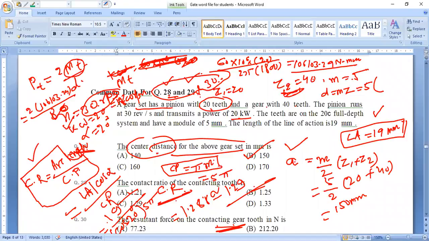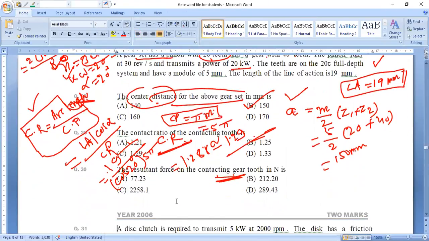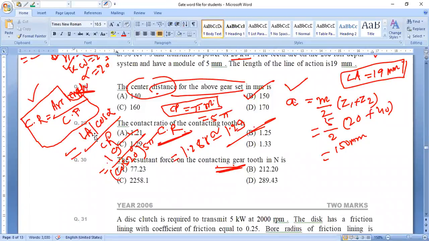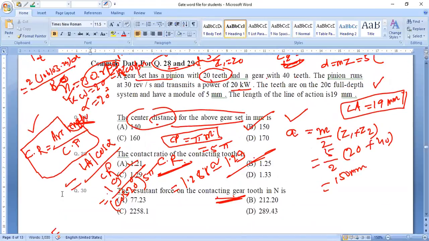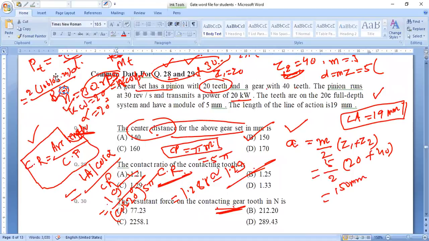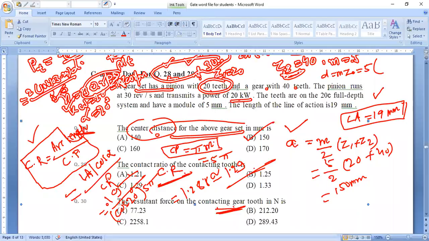Resultant force. आंसर बताइए रिजल्टेंट फोर्स का. सॉल्व करिए. सिर्फ 40 से भाग देना है, जो भी आपका टॉर्क आया था. आंसर तो 80 नहीं आएगा. मॉड्यूल तो 5 है ना. मॉड्यूल मैंने 4 लेके कर दिया है. 20 पंजे 100 आएगा ये, है ना. मॉड्यूल 5 है, नॉट 4. 100 से डिवाइड करना है इसको. तो 100 से डिवाइड के कौन सा ऑप्शन आ रहा है?